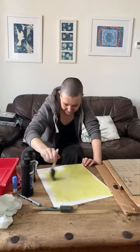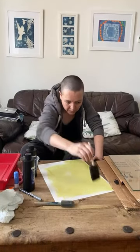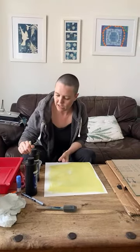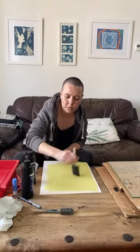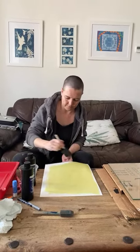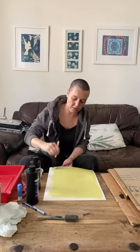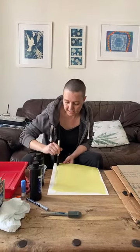And what you want to do is to keep it moving so that you don't have those very visible edges or these areas of water tension where there's obviously just a little bit too much solution. So you only need a really tiny bit and you want to move it around a lot. It's going to dry nice and quickly because it's watercolour paper, so the paper is quite absorbent. But also you should only be putting on a really thin layer.